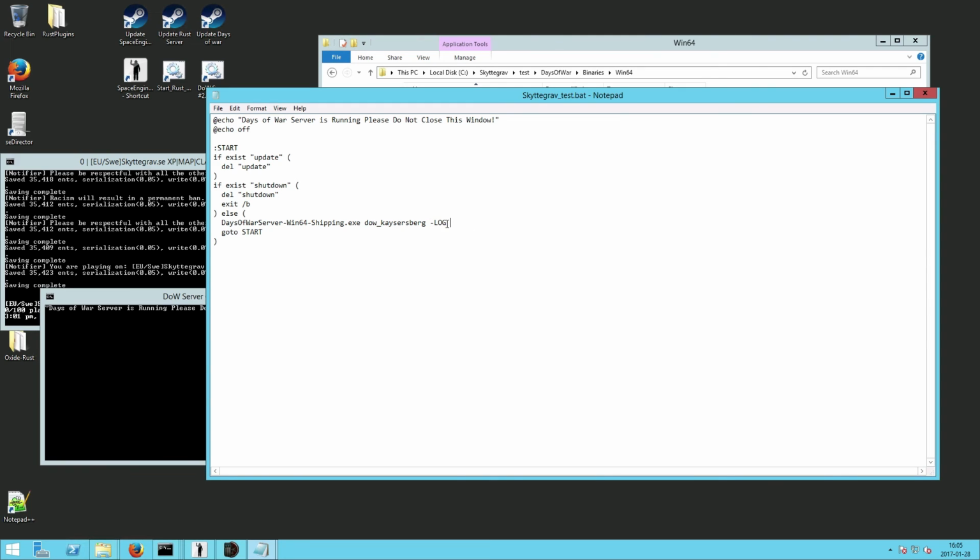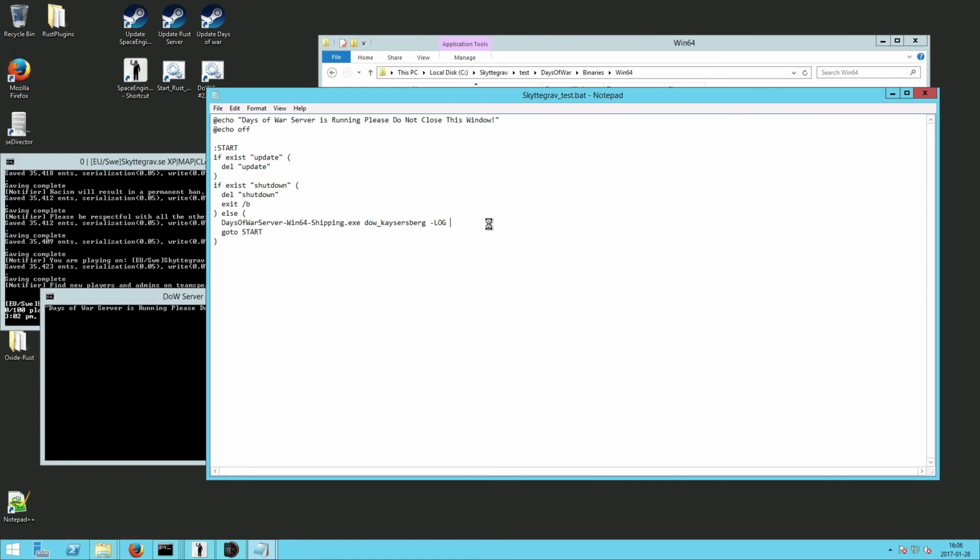Now, after this, most people only have to add these command lines, which is this: dash port equals 777, which was the one that we opened, and query port, or Q port as I call it, because I don't know why they call it this, but that is the standard Steam 27015.